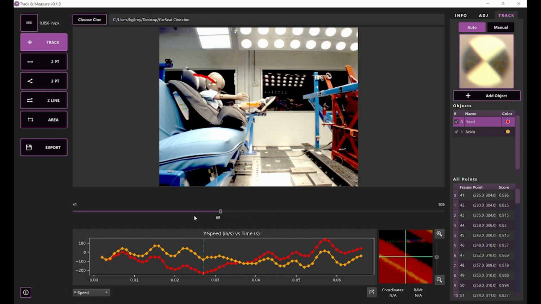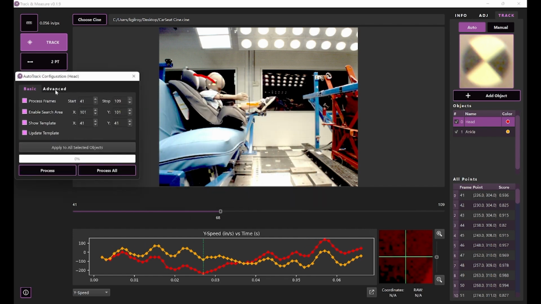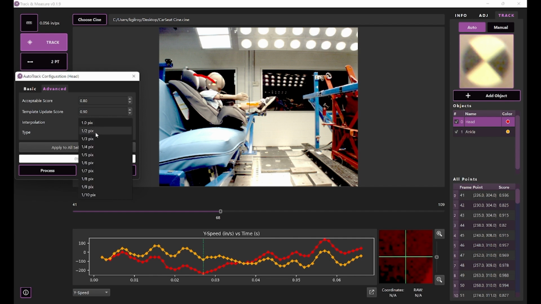And I mentioned you can do a subpixel analysis. So if I open the Autotrack dialog and I move it over here, I can see advanced. And here I can go from a single pixel interpolation, which is no interpolation, and I can interpolate the template in the search area by all of these factors here. This will give me a much better track. Once you select subpixel, you can also choose the interpolation algorithm. If you want to learn more about that, that's in our next tutorial session in the series, so I'm not going to progress forward with that.